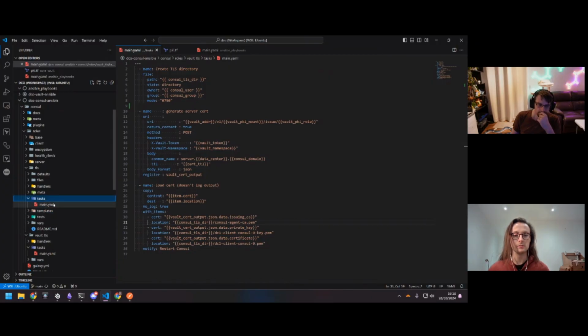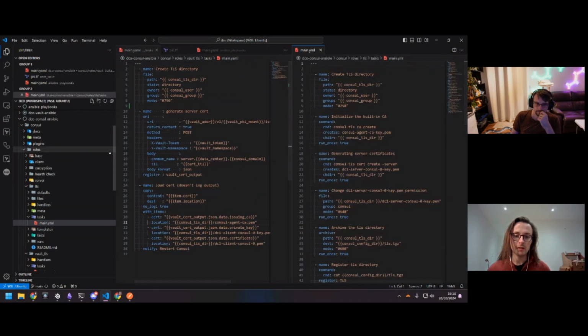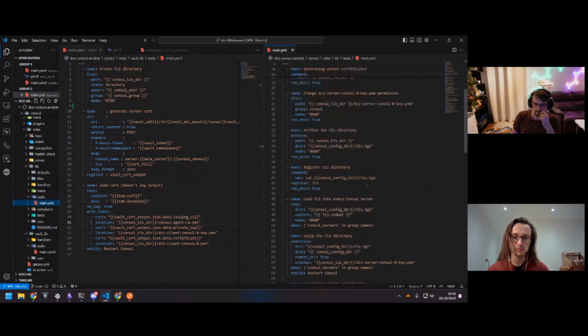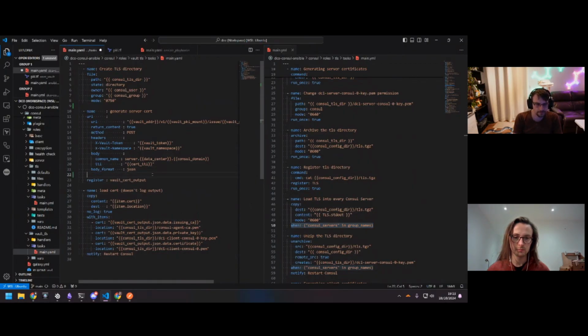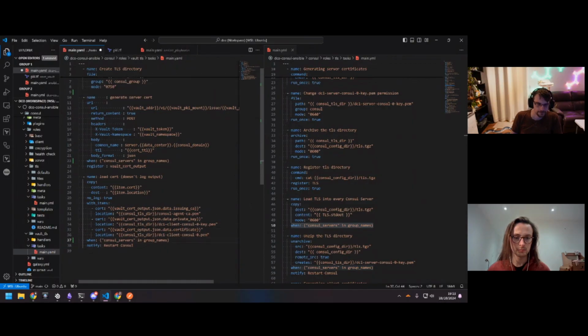Do we want to? I can just do all that code from here. I was just thinking, do we want to use the when block? When Consul servers in group name. Yeah. Like that. And then I'll probably just copy and paste these.